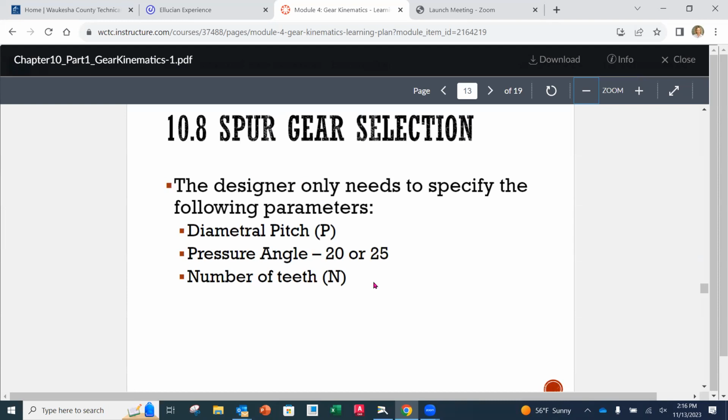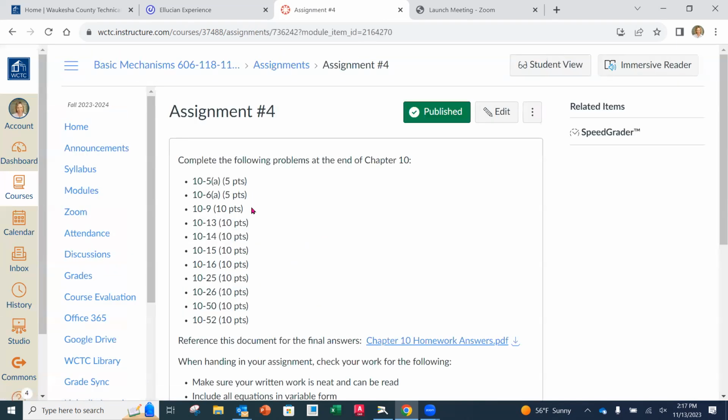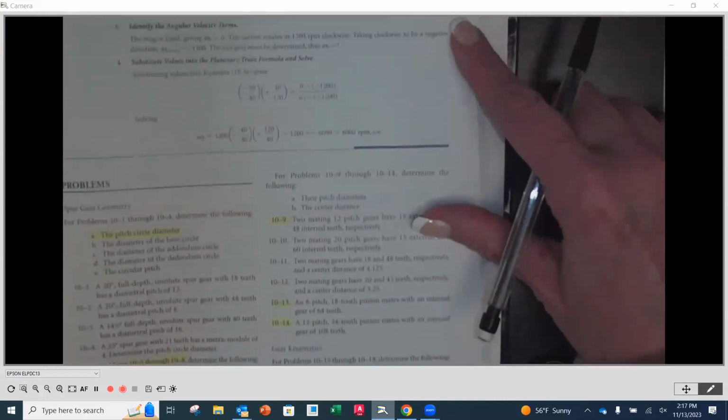Okay. So on page 295, you're going to notice that the problems start, and let's just take a peek in our module to look at assignment number 4. Okay, I have all the problems listed here. So we'll take a look at each one of these at the beginning here and see how far we can go, which you'll be able to do some of these.